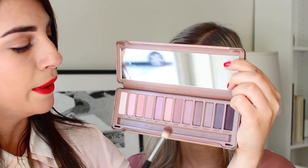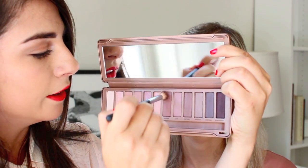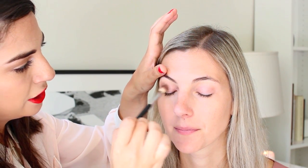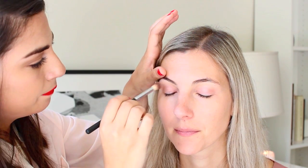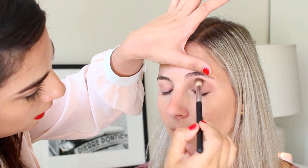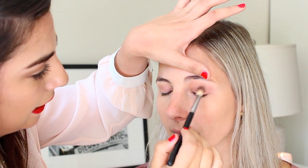Next we're going to give her a bit of a crease with the color Nooner. I think that word is so funny, I don't know why, but I'm taking on a big fluffy brush. So I'm just slightly lifting her brow so I could really see her crease shape. Holding the back of the brush so I'm not too harsh with that color. You just want the brush to do most of the work. You're just going in a rainbow shape right around that shimmer color to give the eye a lot of dimension and warmth to it.